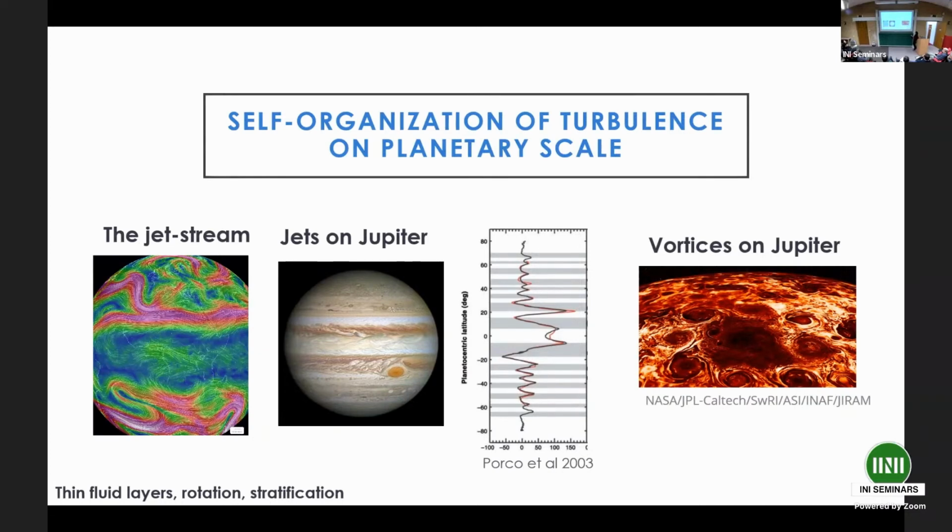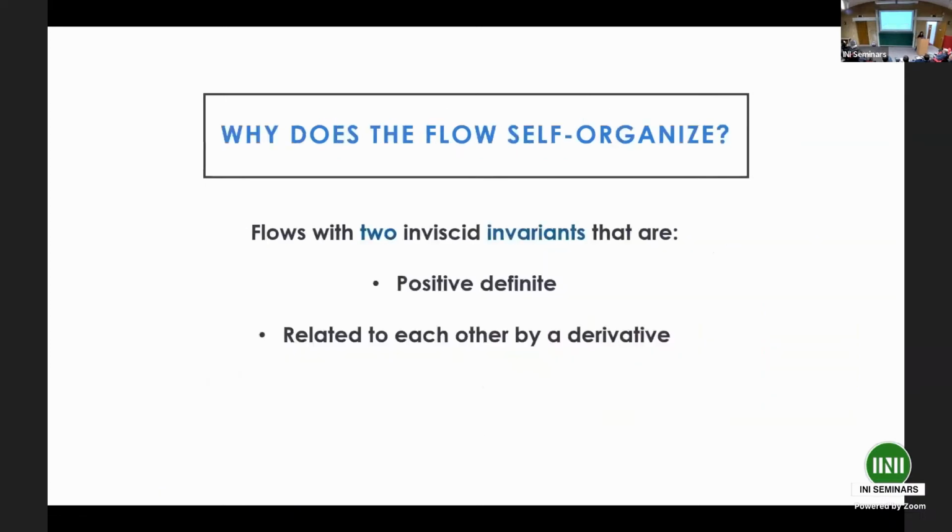These two curves, there's a red one and there's a black one, and the time difference between them is about 20 years, which is pretty impressive in how stable this is. And then a more recent photo from the poles of Jupiter, where these arrays of vortices were discovered. Of course, I'm not going to say anything about these particular flows, but that's a motivation. And you could ask yourself why you would expect it to have this sort of inverse transfer of energy or self-organization.